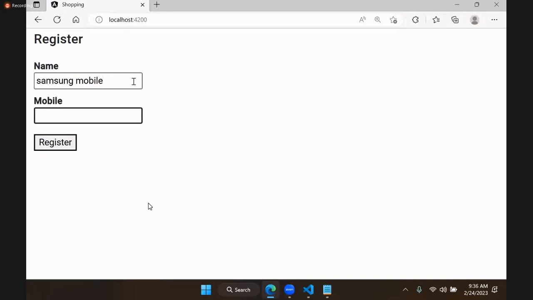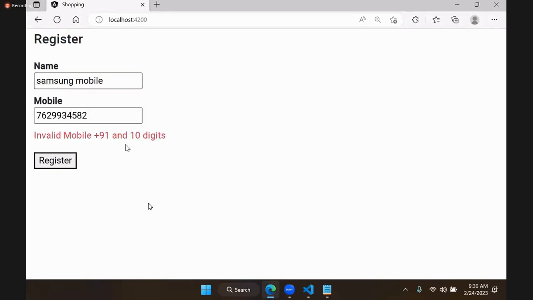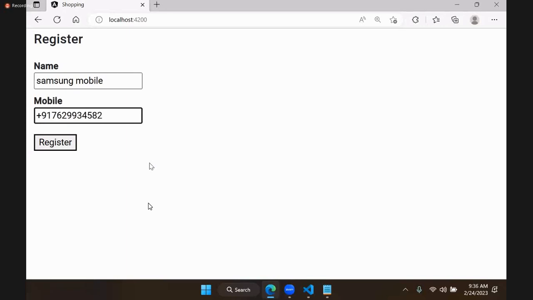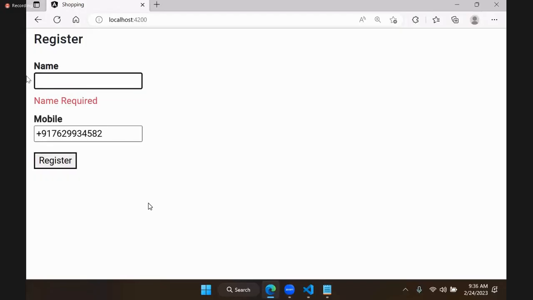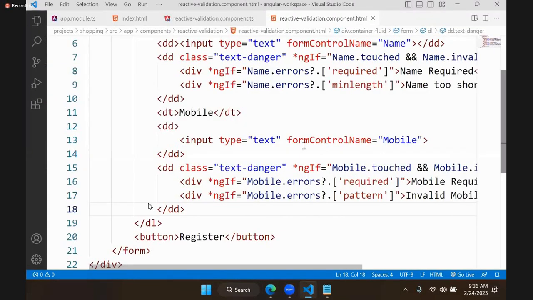Mobile, I am entering some 76523456789 digit number, but it is not valid. Why? Because it should start with +91. Now it is fine. These are the validations now working for your elements. And remember, there is no validation written for the element.